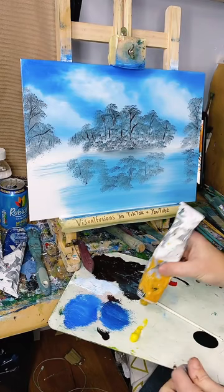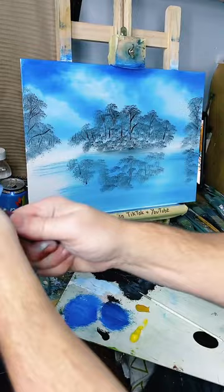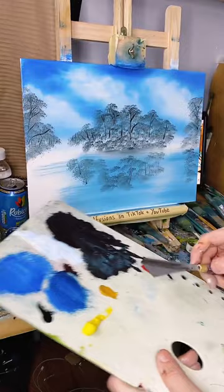So I've got some yellow ochre, got some yellow on there. Now I need to make some green with a bit of yellow and black. Let's clean this off. Yeah, I really didn't know what to paint tonight because I had so many choices. It was so many choices that I was getting a bit dizzy. But I've opted for learning how to do some trees, a bit more practice of trees.